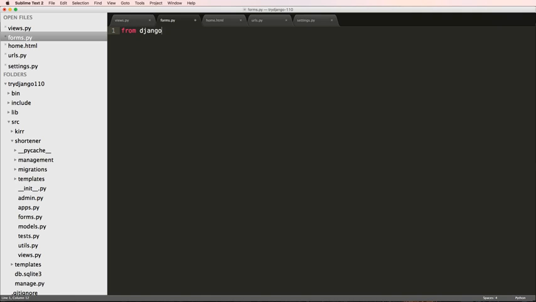So we're going to do from django import forms. And we're just going to create a class, and we're going to call this SubmitURLForm, and it's going to be forms.Form. And we're going to give it one actual field, and that's going to be forms.CharField. This is not a whole lot different than what we saw with our models. That's all we'll have for now. And I'll add in a label, and we'll say Submit URL. Okay, so we now have this.